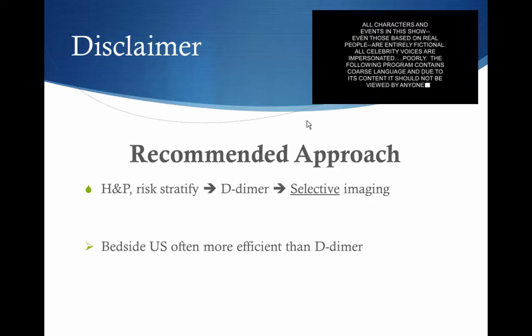I'm talking about you see a patient, you ultrasound them, and then you either send them home or you start treating them for DVT. What is recommended by a lot of people who are smarter than me in big panels is that you do a history and physical, you risk stratify your patient, and then probably order a D-dimer, and then use that D-dimer result to decide on whether you're going to image them with ultrasound or not. However, in my life, and in a lot of people's lives that work in clinics or urgent cares or even in the hospital, if you walk into the room with an ultrasound with you, you can usually do this and be done much more quickly than you can wait on a D-dimer to come back. So that's the way I use it, but just know that that's what's out there.